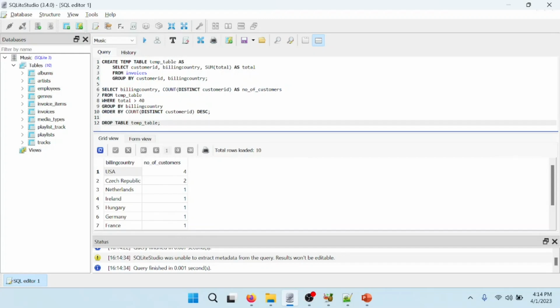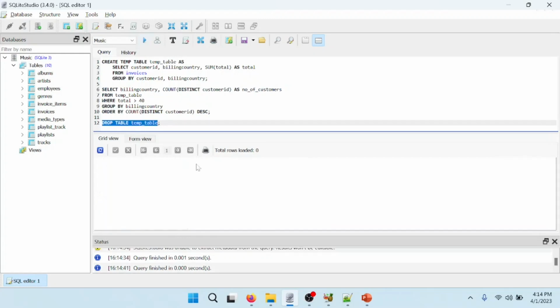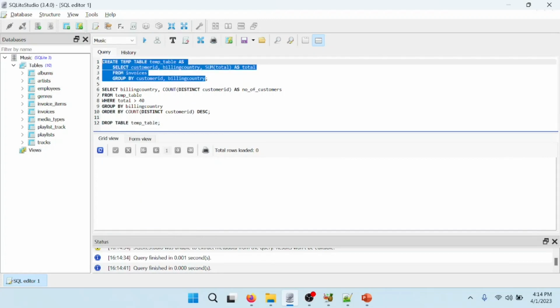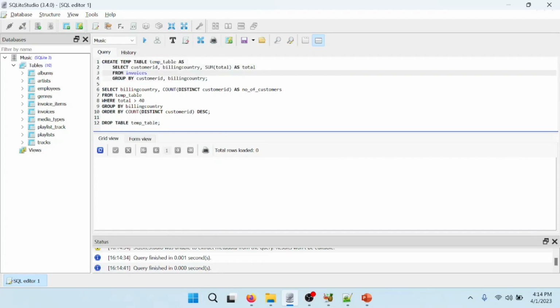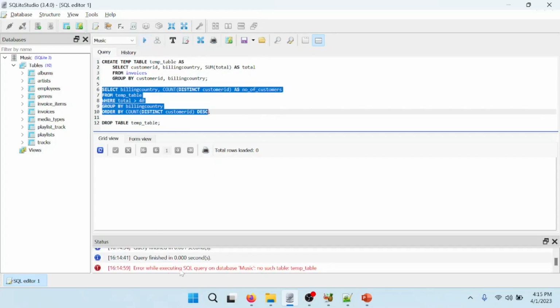Then third, let's say I want to drop this temp table, I can use the drop temp table. Now the benefit of using drop temp table is, let's say my temp table that I have created for testing had something that I wanted to change. So during the session, instead of reconnecting to the session, simply use the drop table and drop the temp tables. And you can see when I run this query now, it says there is an error. There is no such table called temp table.